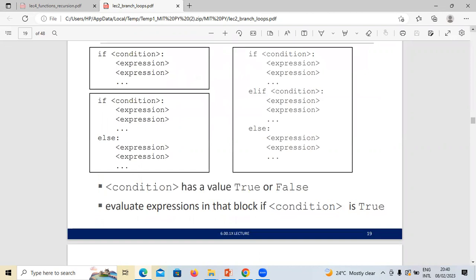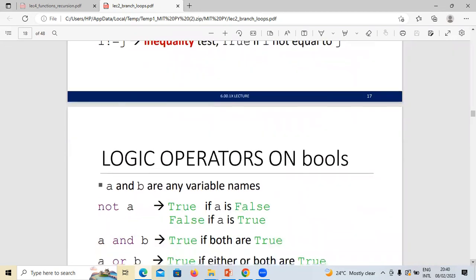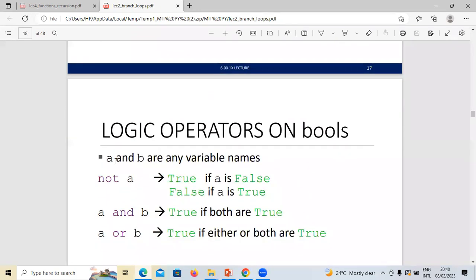Then the next is logic operators, still Boolean, where now in logic we talk of not, we talk of and we talk of or. I had taught this, so these are just revising so that we move together. When I say not a, not is an operator. Operator is just like in maths we have add, subtract, multiply.